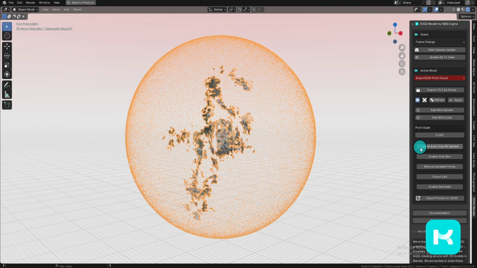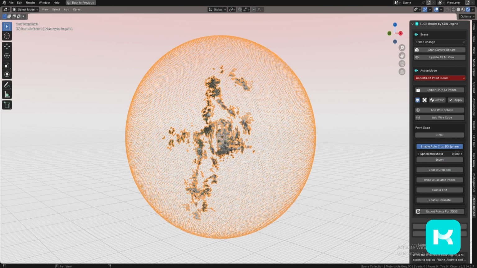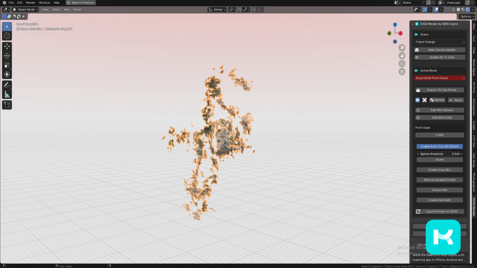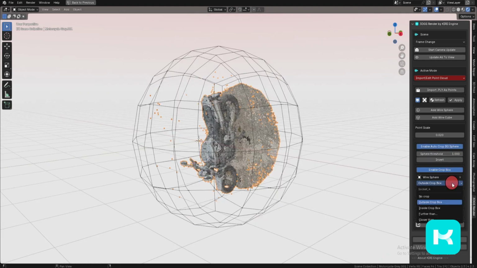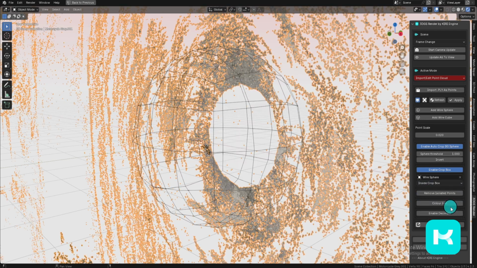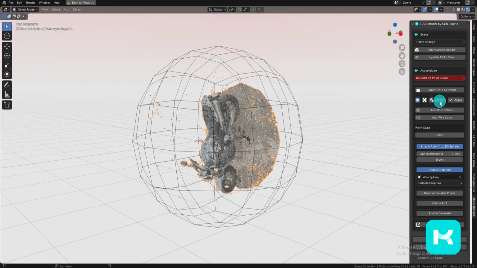Auto Crop BG Sphere will attempt to automatically remove the sphere of points that is often included in a 3DGS scan. If the points are not immediately removed, adjust the sphere threshold. Enable Crop allows you to specify a crop object and a method of cropping. Points can be removed inside, outside, or by distance to the crop object. If the cropping edits are not updating, hit the refresh button.